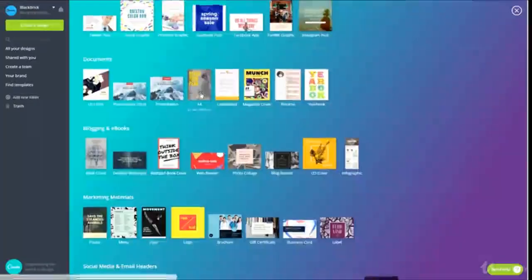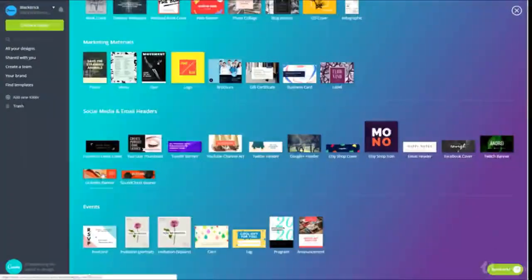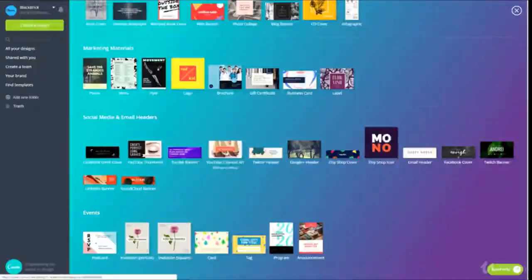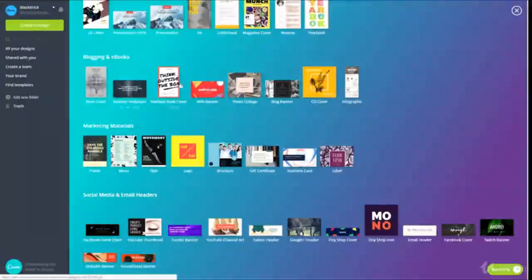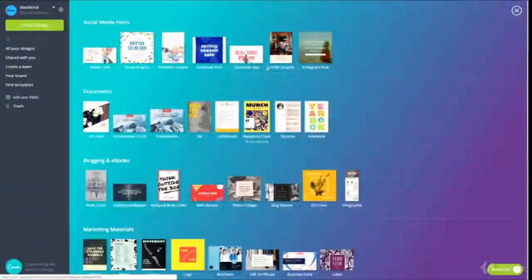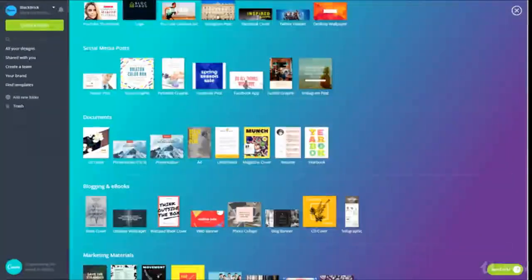So we're going to scroll down right now and try and find it ourselves. We've got a few different ones here. Marketing materials, possibly. Nope, we must have gone past it. Okay, so scroll back up real quick. Make sure you're looking at everything to make sure we don't miss it again. And okay, we'll see it now. Here we go. Sorry, I scrolled straight past it.